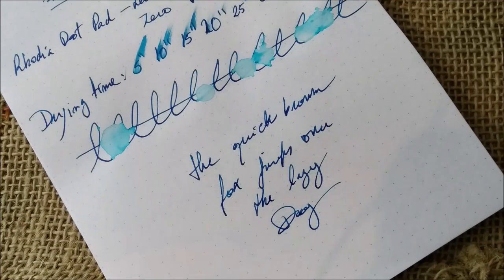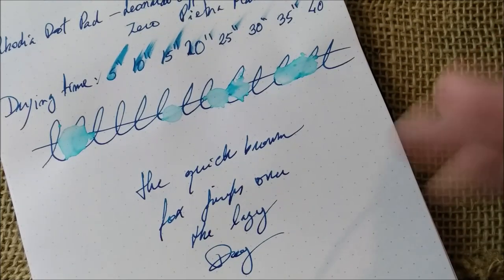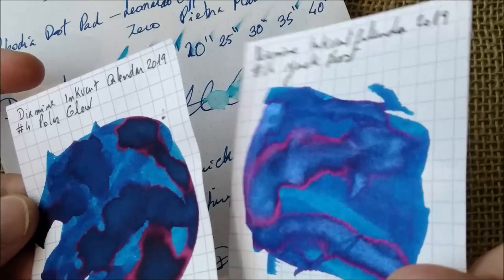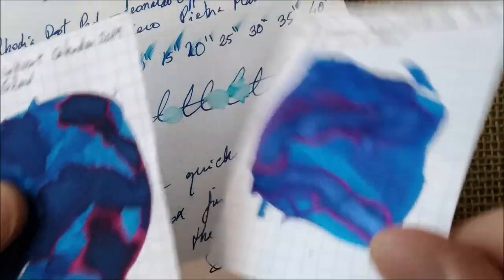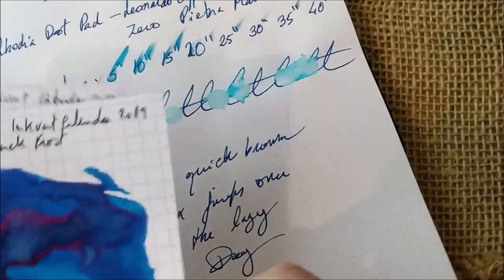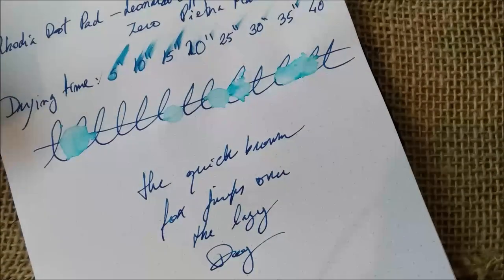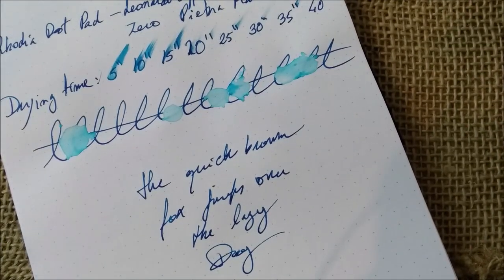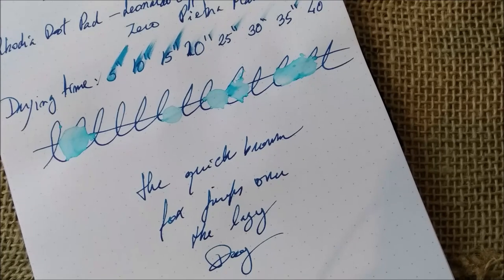I hope you liked the presentation of this ink. What do you think about it? Is this a really interesting ink? I think it is. It is quite similar to the Polar Glow, but I would call this one Polar Glow because I think the glow makes sense with shimmer, but it's just my opinion. Please tell me what you think, if you think this ink is quite unique or if you can find it elsewhere in some other brands.